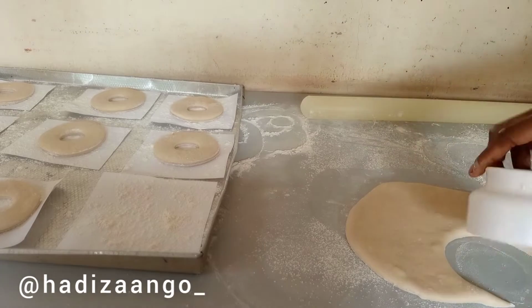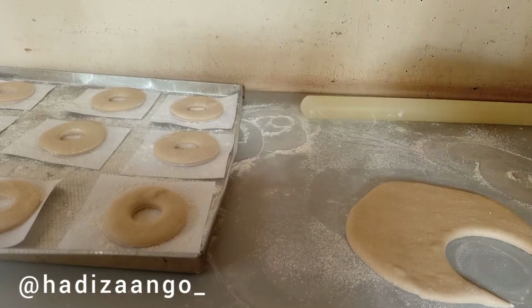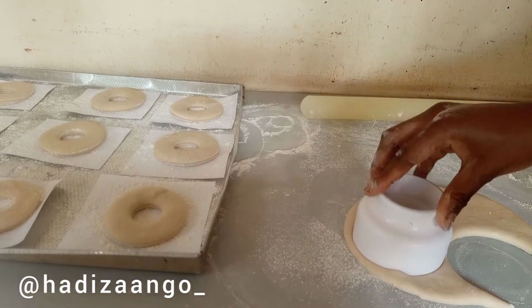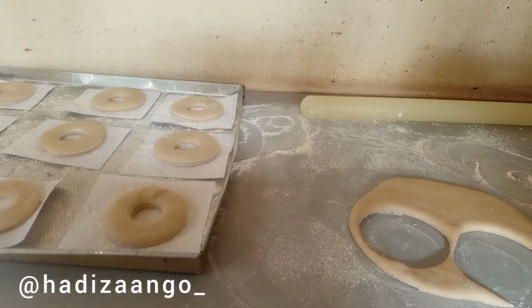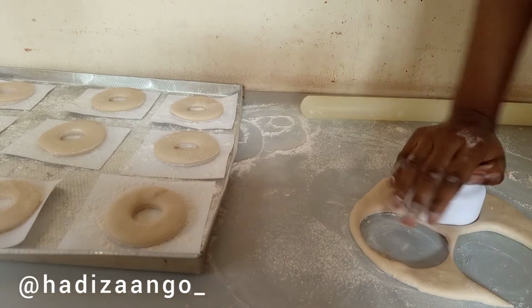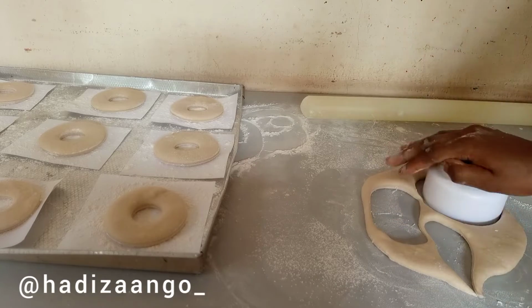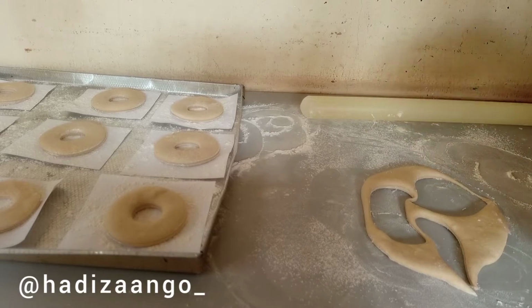As you can see, my donuts are not too thick, and they are not too thin, okay? So that's how you cut out your donut. There is still some dough left. I will still knead it again and then cut out until I have exhausted all my dough.